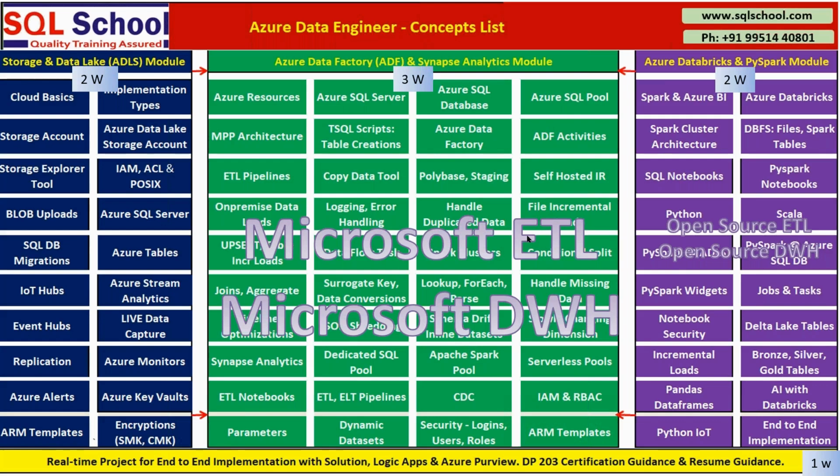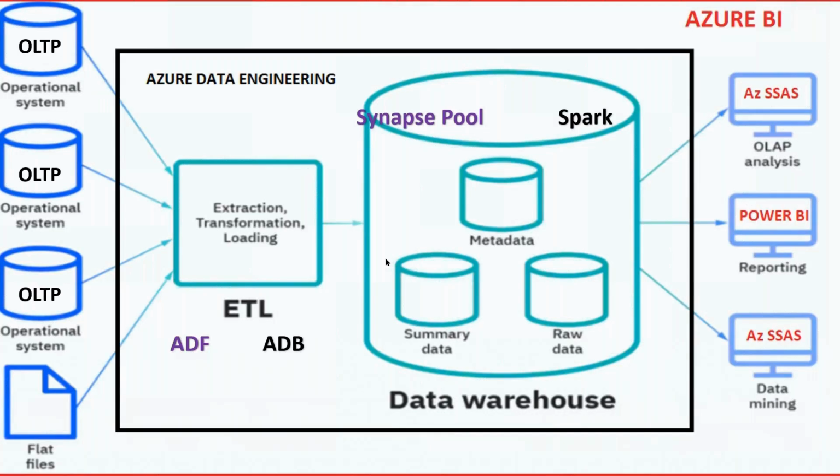I repeat once again, as a data engineer, we are responsible for data parking. We need to pick data from various sources through ETL and park it in the godown. Our godown is either the government godown, Spark, open source, or the Microsoft-branded Synapse. We need to have both.